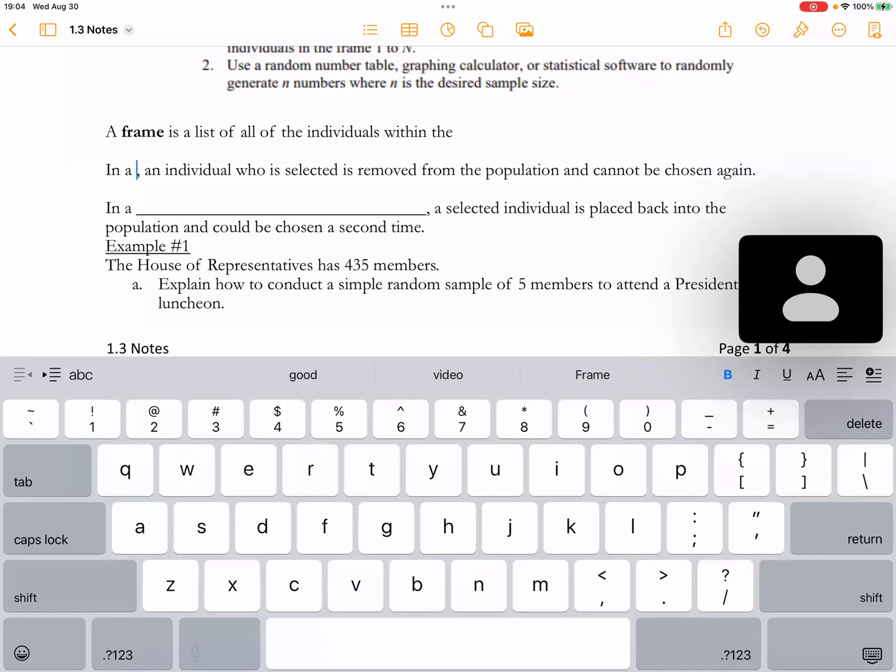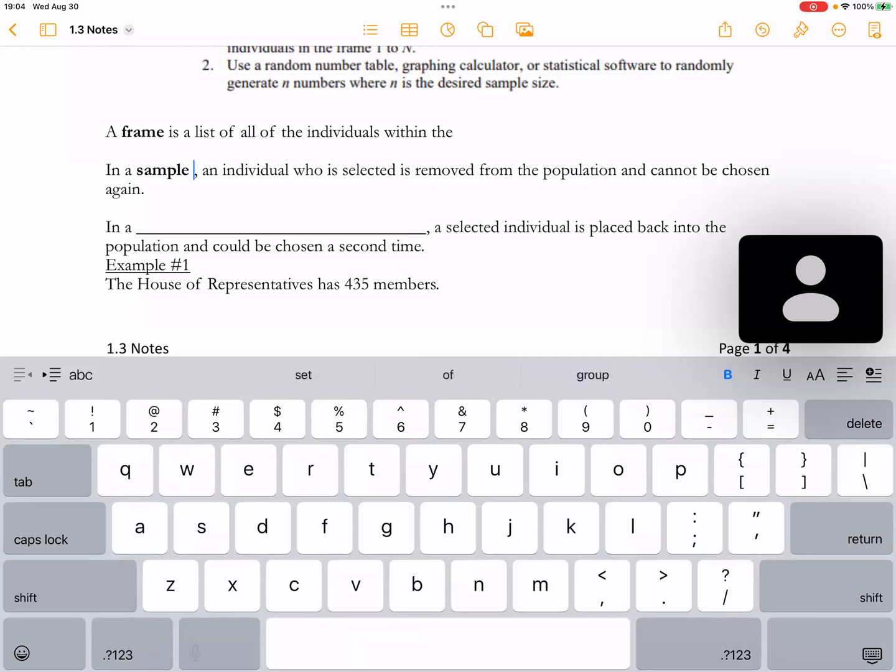The next bit is a sample without replacement. That is when we select somebody out of the population to be in our sample and we don't put them back into the population. I tell people, think of a deck of cards.